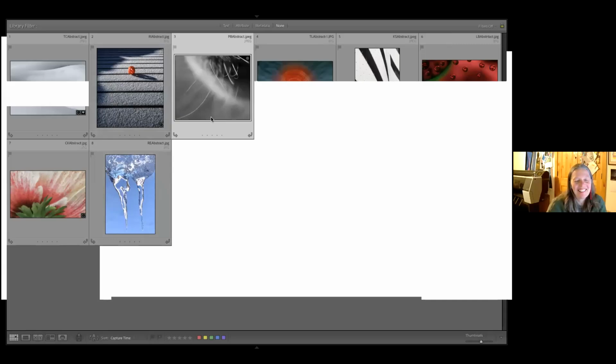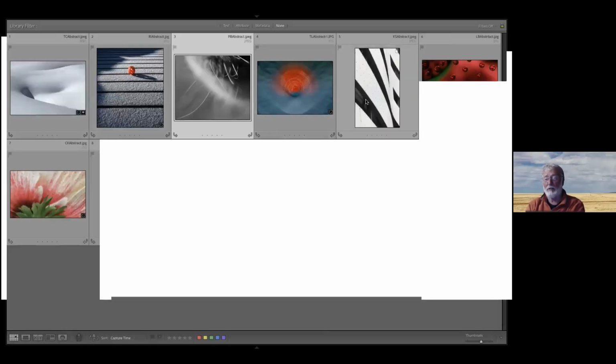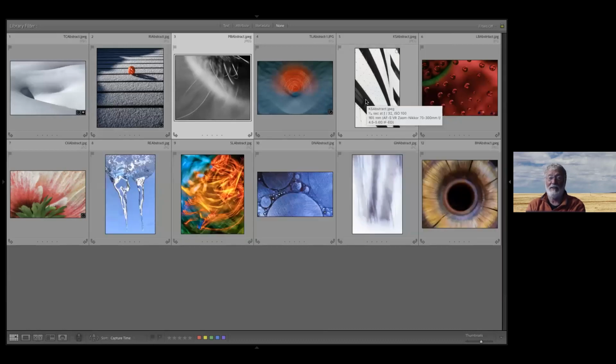Well, okay, before you leave that one, I have one other comment. If it hadn't been in black and white, would you have thought it was more abstract? I struggled with that. I almost sent both and made Randy pick it. I'm just curious what it would look like in color, because then you'd be going, oh, look at all these different colors and lines and stuff. I'll send it to you. I actually think it would be better in black and white because you don't think about the colors. It's just the lines that lead you to the top. Yeah, well, I'm just thinking in terms of an abstract, so many abstracts have just a lot of color.